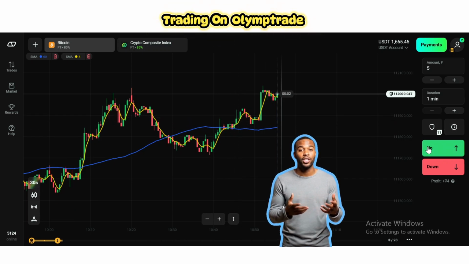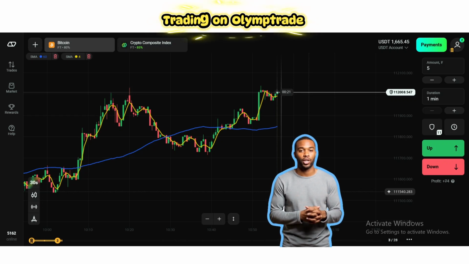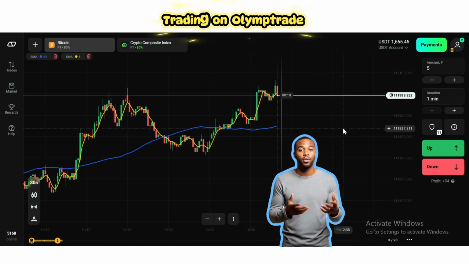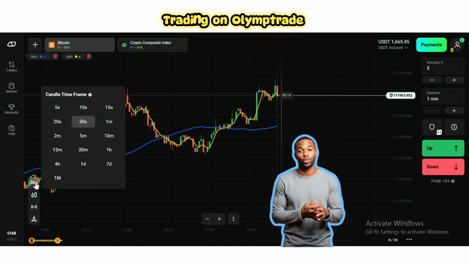So that is the secret of using sliding on the averages. For you to go up, there must be an interception. The yellow line should be on the bottom, cutting across the blue line. And for you to go down, the yellow line should be on the top, cutting across the blue line, going downward. So with those points in mind, we'd love to take some practical examples.